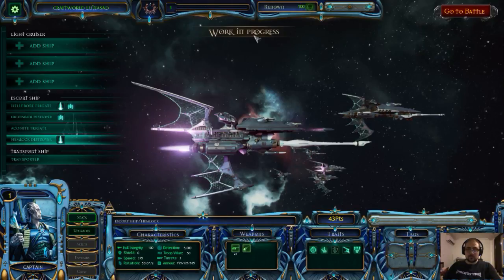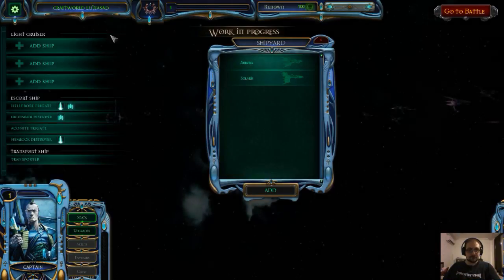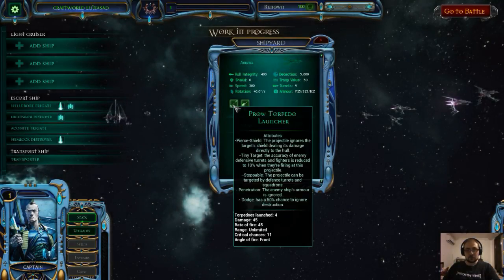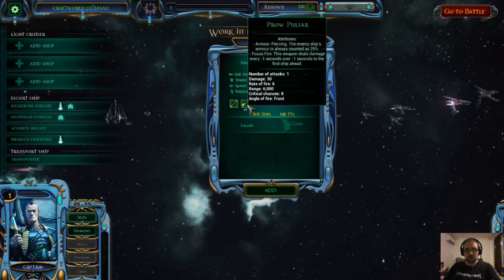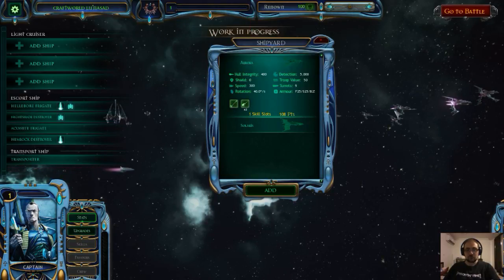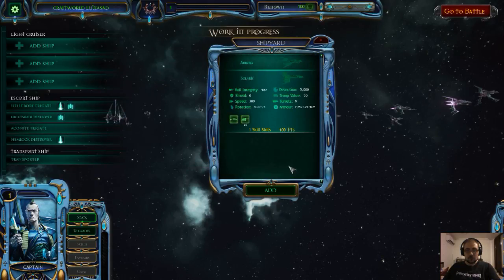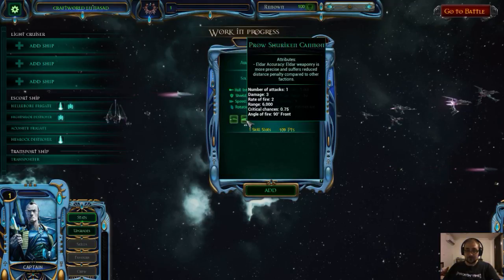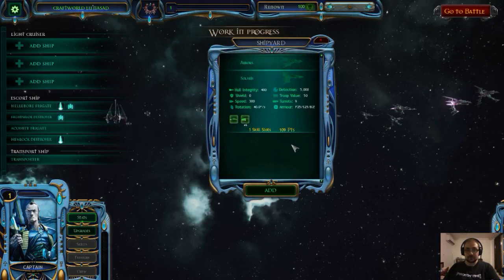Alright, so let's look at their light cruisers. Let's see what we can do. Okay, so we got Aurora and the Solaris. So let's look at Aurora. What do we have? Prow torpedo launchers and Prow pulsars. Okay, 108 points. And then the Solaris has launch bays and the Prow shuriken cannon.